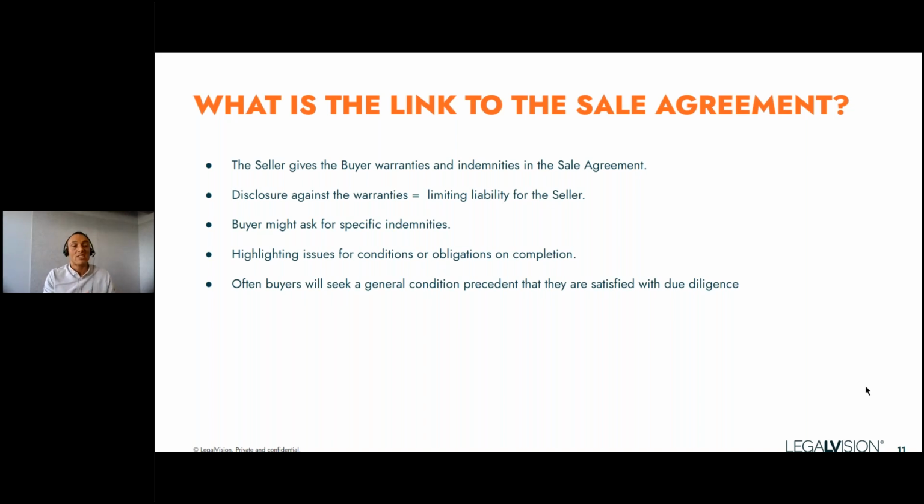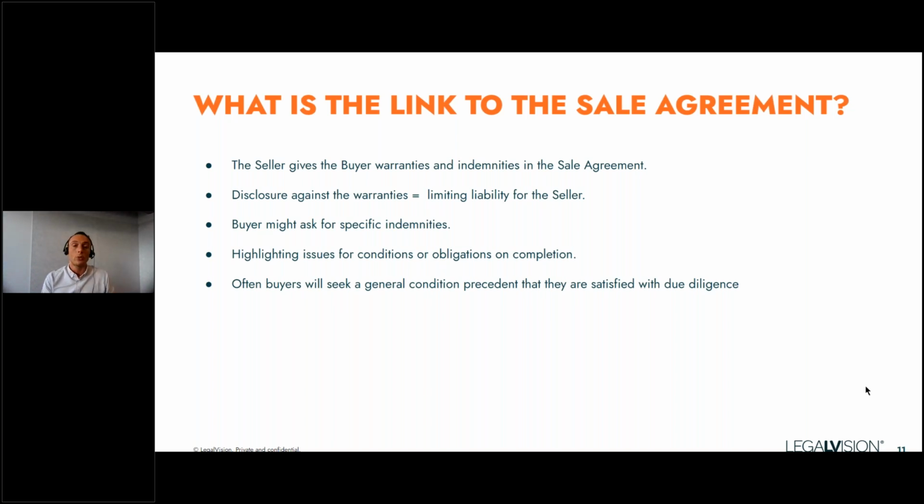So as an example, maybe during DD you've discovered that there's a nasty piece of litigation that the company is embroiled in with a former employee, and potentially that claim is quite sizable in nature. So it'll potentially be really important for you to get a specific indemnity from the shareholders and directors over that particular claim, to the extent that you have to incur any loss or suffer any loss as a result of that litigation.